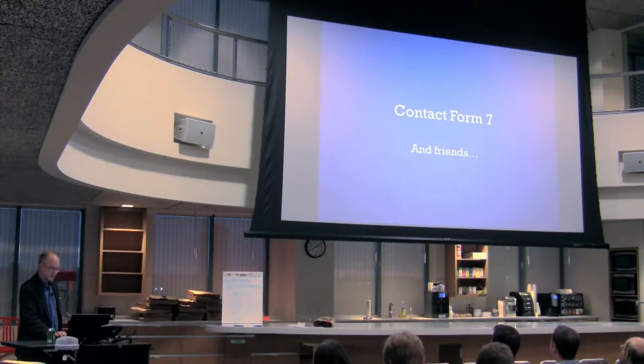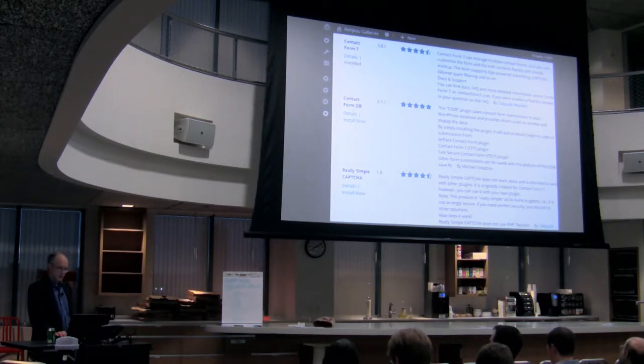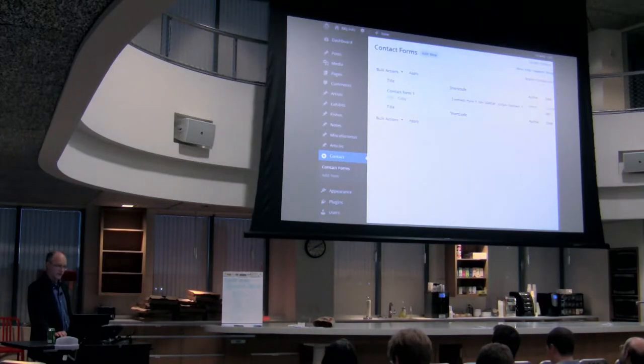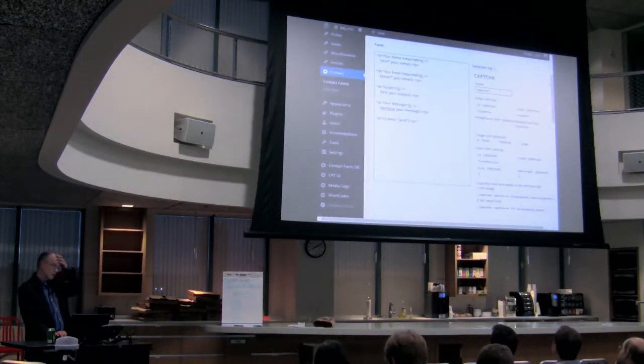Our example is Contact Form 7 — here's a little bit about it and its friends. I sort of view Contact Form 7 as a set of three, because you really need a CAPTCHA to go with it, and then there's a nice database plugin you can hook up to it to provide easy-to-download stats for your clients. A lot of people use Gravity Forms and I haven't had experience with it. I've used a couple of other contact forms, and this one I think is the easiest to configure. It just gives you a basic contact form to start out with, but you can customize it.